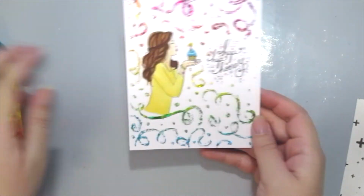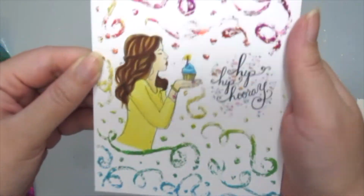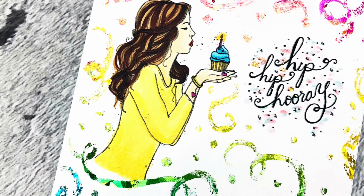So here is a closer look at my foil background. I think I kind of like how it turned out to be. So here is my finished card.